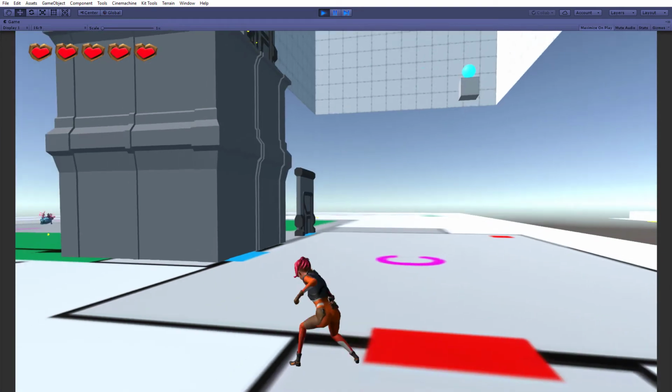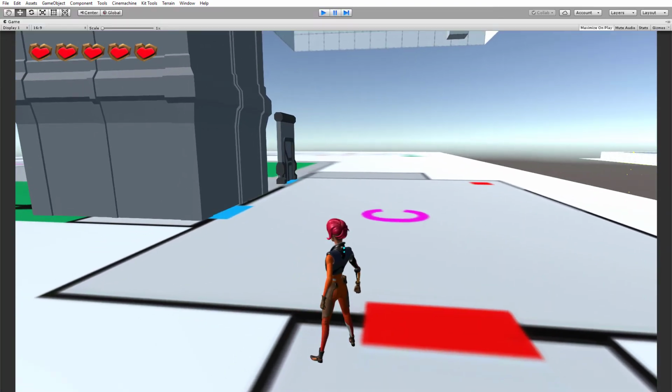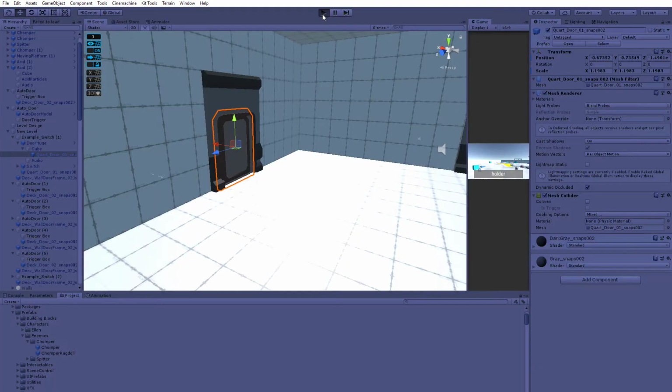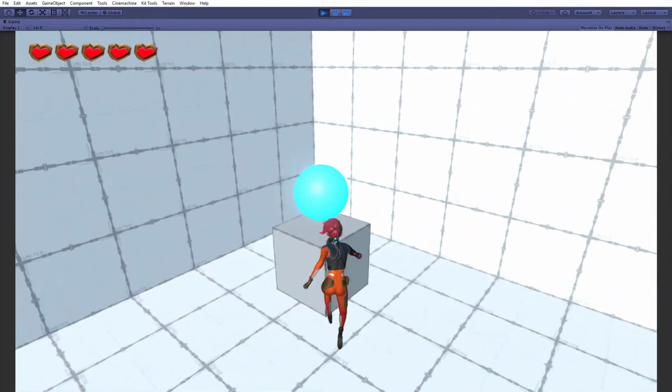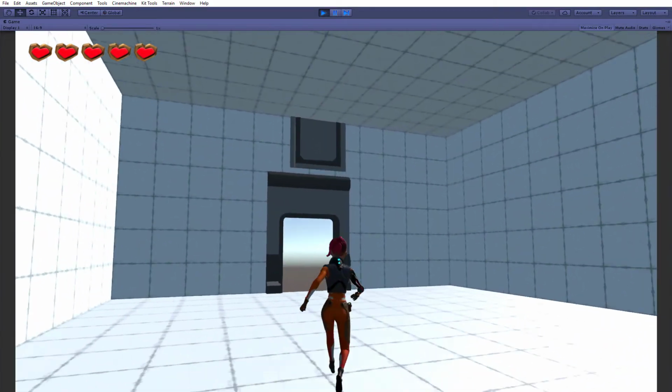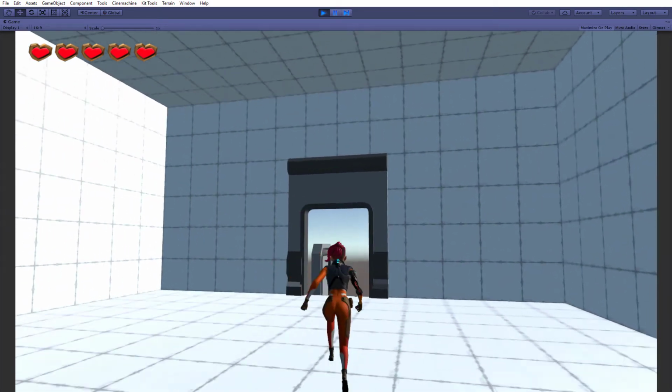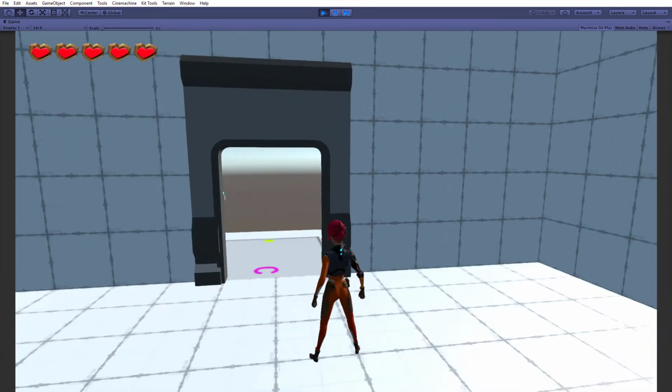Whoa, okay, so that's a problem. I'm going to have to fix that. Try it again. Hit switch. Door opens. A little sideways, but at least it opens.